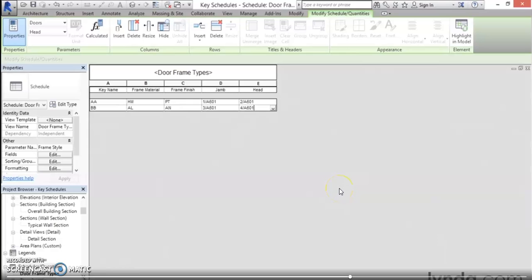Okay, so what we are learning from this tutorial is that if we have, maybe, equipment like a fan coil unit, with airflow value or size, or just a typical text parameter like comments or manufacturer, we can now create a key schedule to pre-populate all that information, rather than go to the schedule and type one by one, then select the key name column, select the frame material column, and then input the parameter information and frame finish, for door frame types, or in the equipment schedule types.